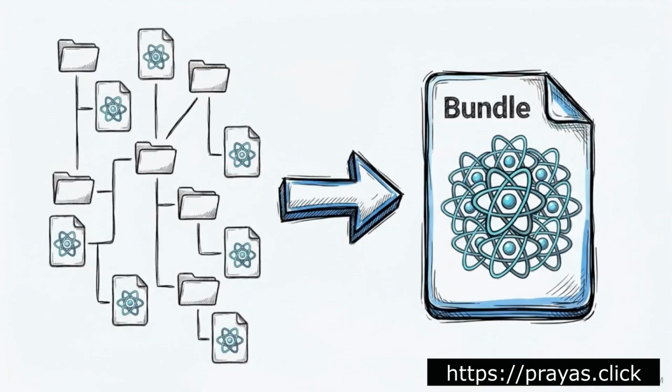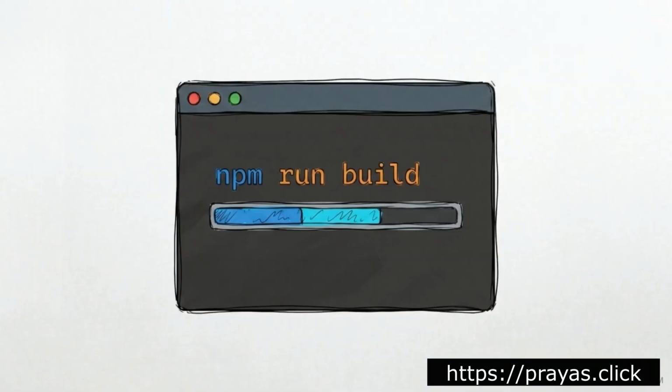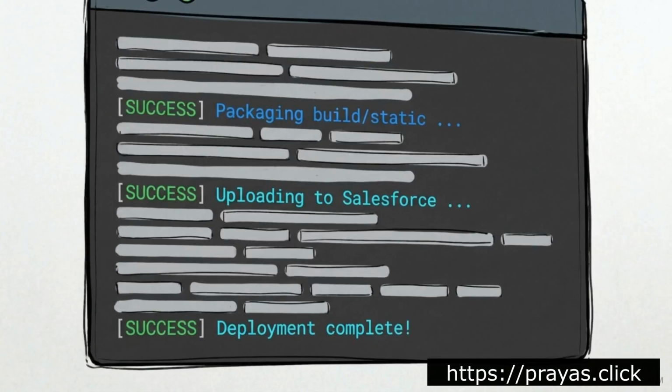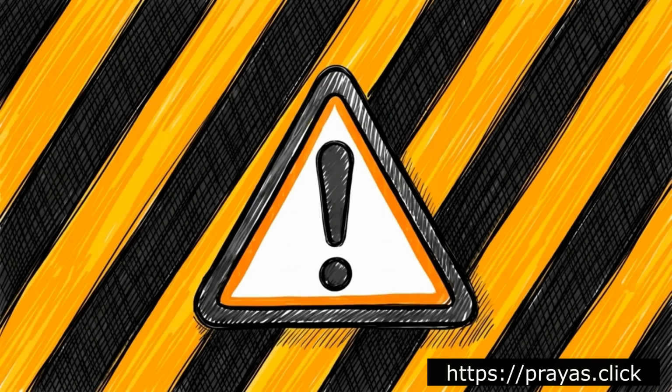With the app fetching data successfully locally, we must package it for the actual Salesforce environment. Head back to your terminal. First, compile the code by running npm run build. Once that finishes, push it up using the standard sf project deploy start command. This sequence automatically bundles your React application and translates it into native Salesforce metadata before pushing it straight into your target org. Now for an important caveat.